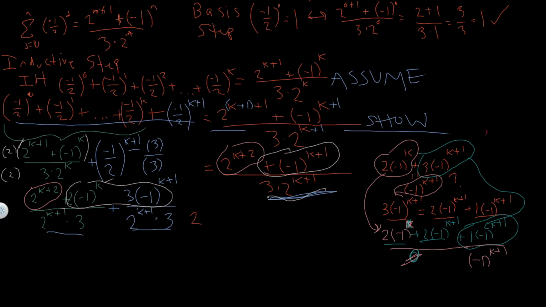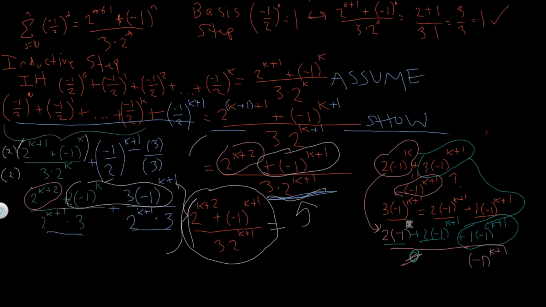So we could finish this out by just writing the same thing twice and just saying that 2 to the k plus 2 plus negative 1 to the k plus 1 divided by 3 times 2 to the k plus 1, which is from the left side here. So this is what I'm saying. And I'm saying that that equals this. And because these two are equivalent, that completes the proof. So a lot of work that we wrote on this board, but hopefully you're able to follow along. And that is basically it.